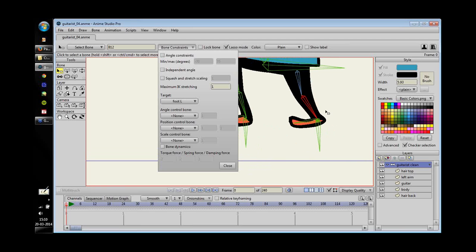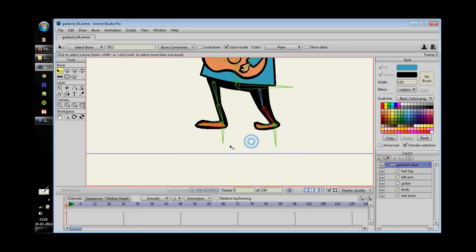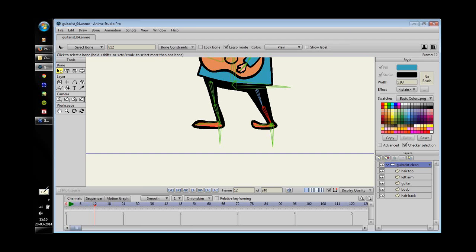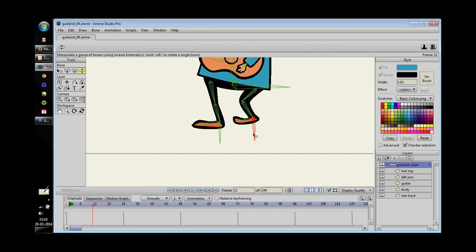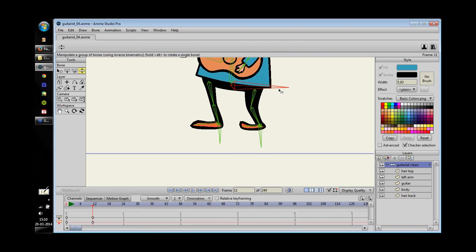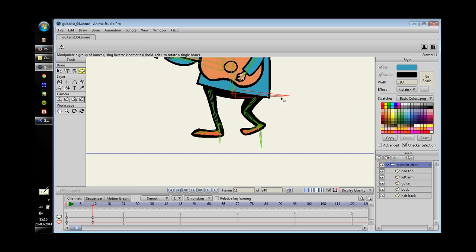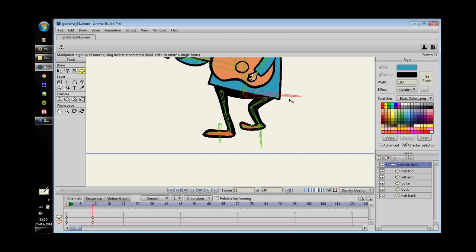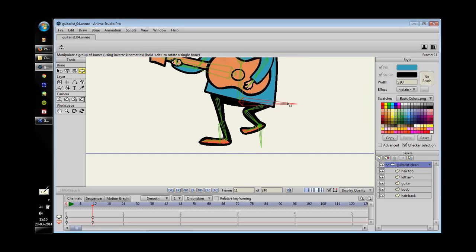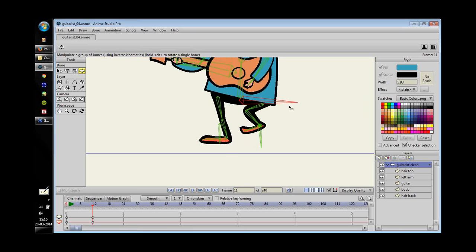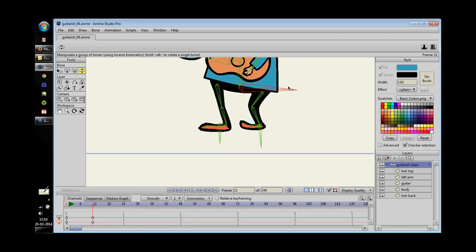Okay, there is this new symbol, and now if I go beyond frame 0, I can move the target, and the leg will follow that target. Okay, and if I move the body, you can see the leg follow that target. So I have some kind of ground now for this leg.